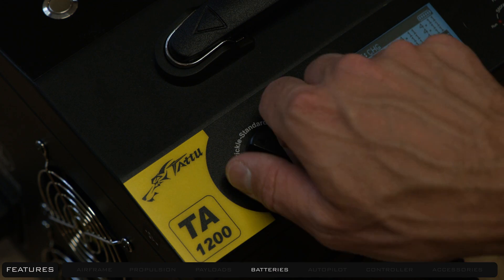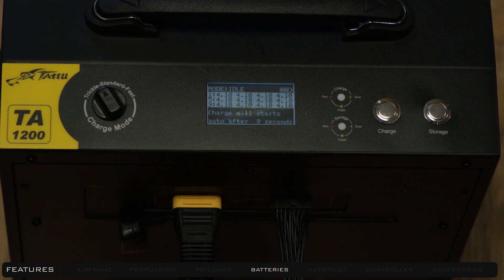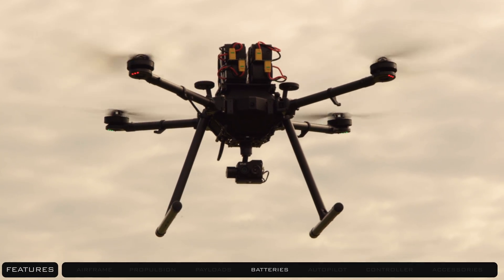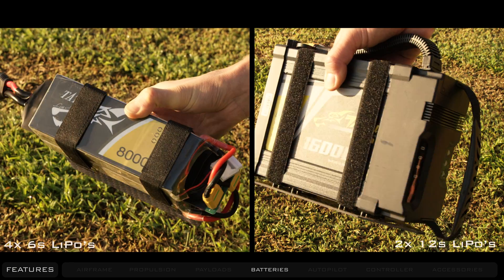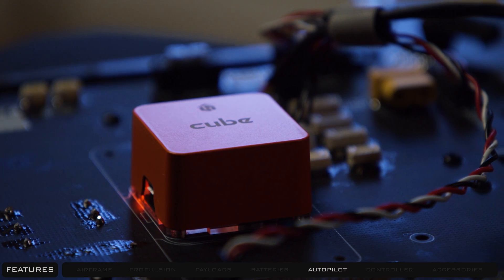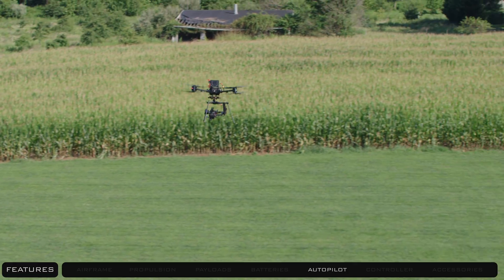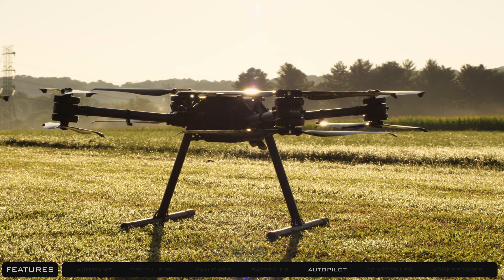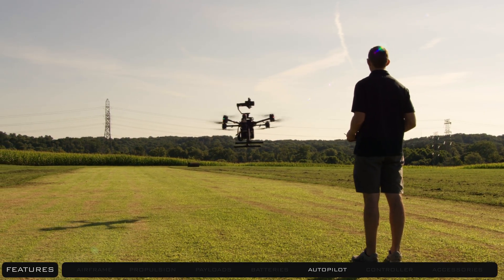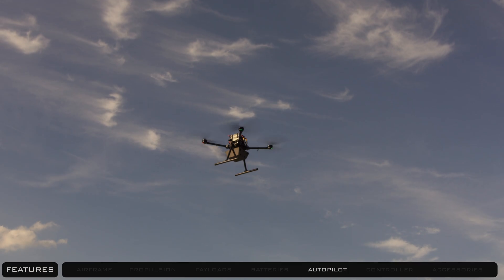Combined with a 12S high-power charger, batteries can be charged in no time simply by plugging them in. With the optional power plates, pilots can utilize four 6S LiPo packs of any size for the ultimate in versatility. PRISM was built around the powerful CUBE flight controller, the world's largest and most trusted open-source autopilot system on the market. This makes PRISM the ideal platform for professional drone operators, research groups, government agencies, and universities. Operators and organizations will enjoy the freedom of flying without the hassle of no-fly zones, altitude restrictions, or data tracking of any kind.